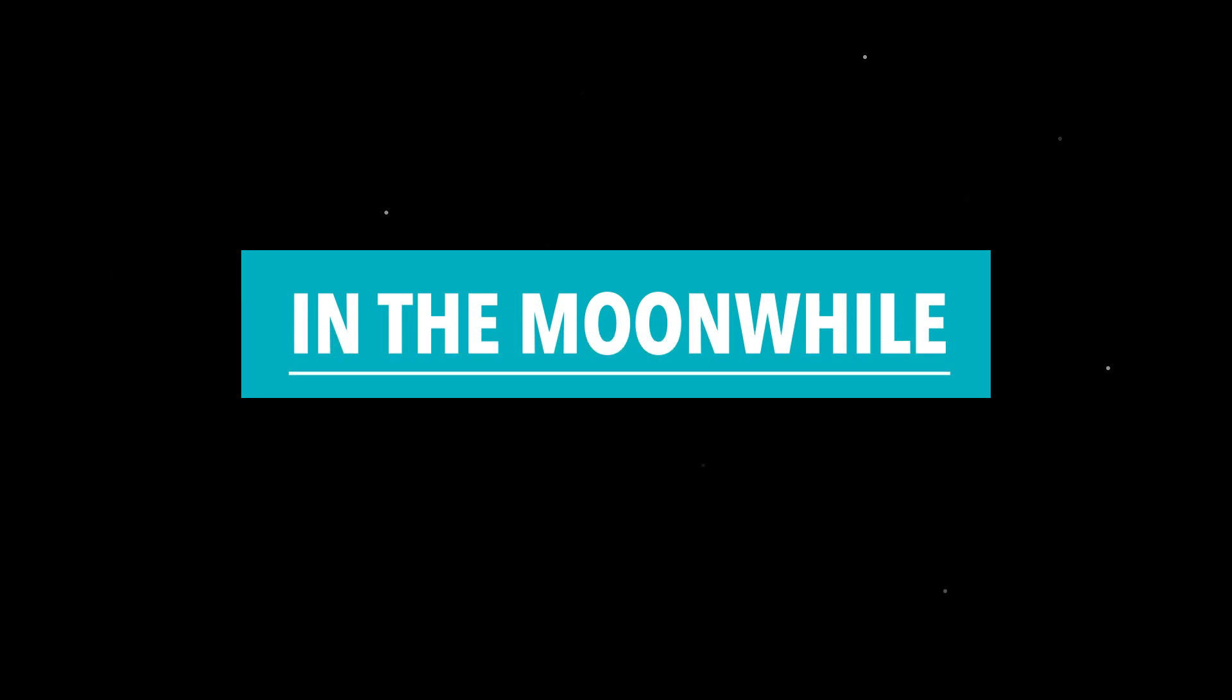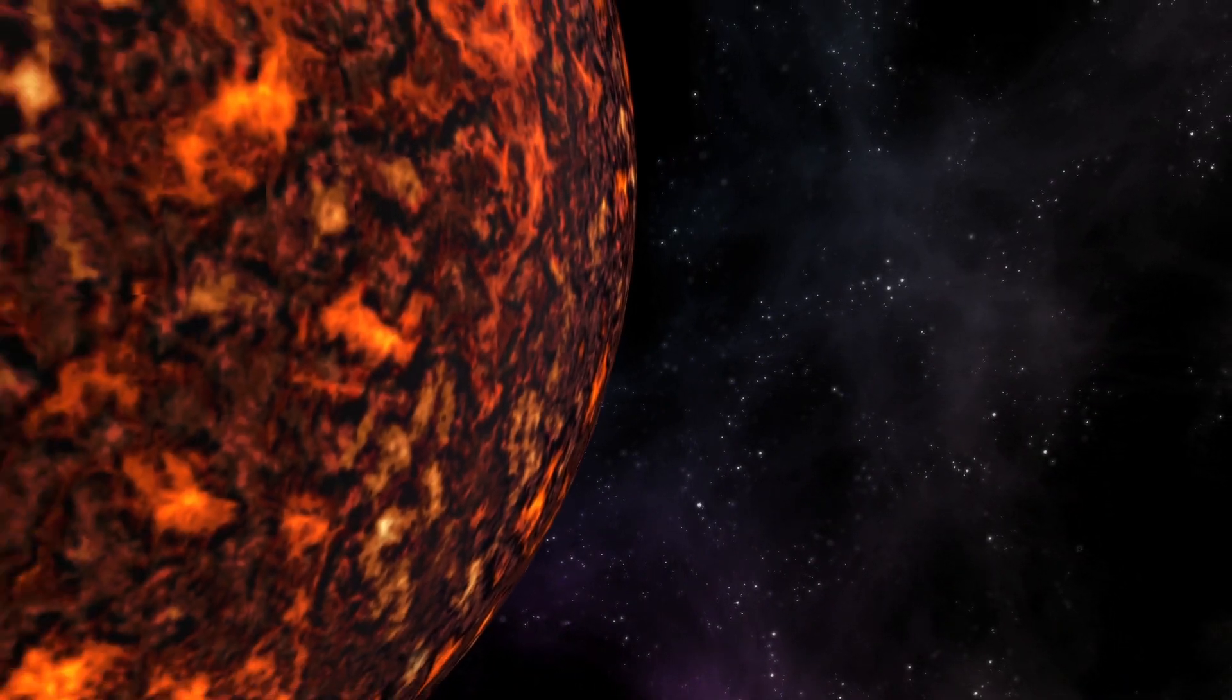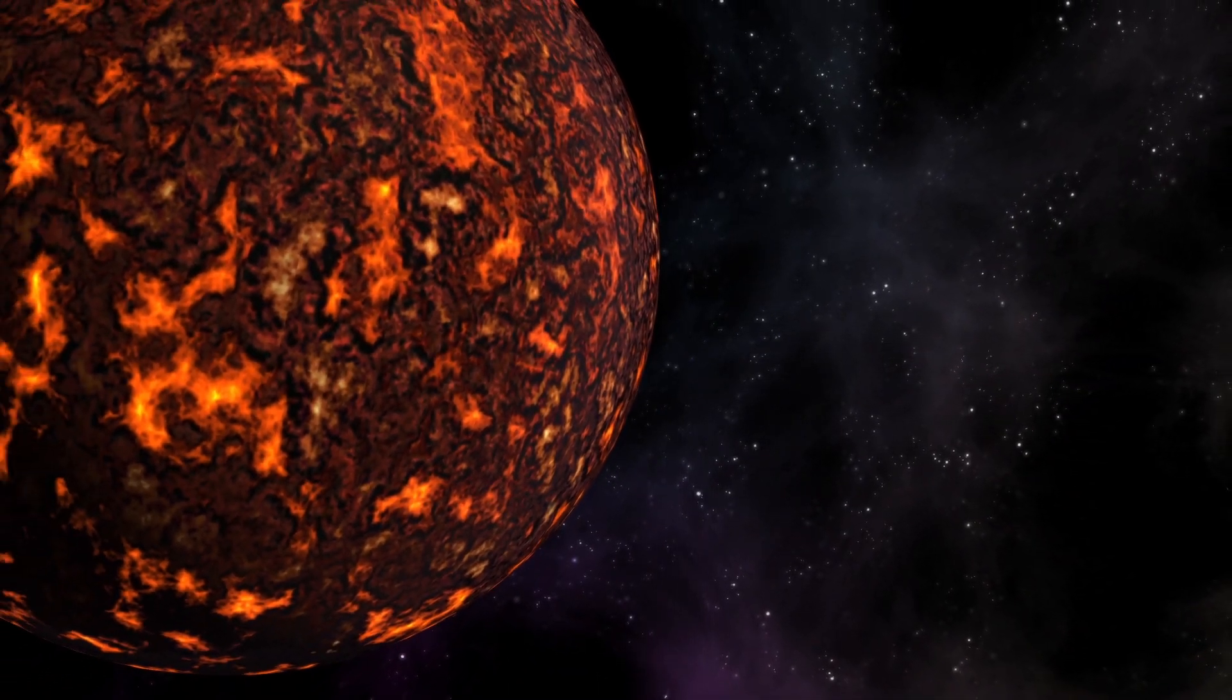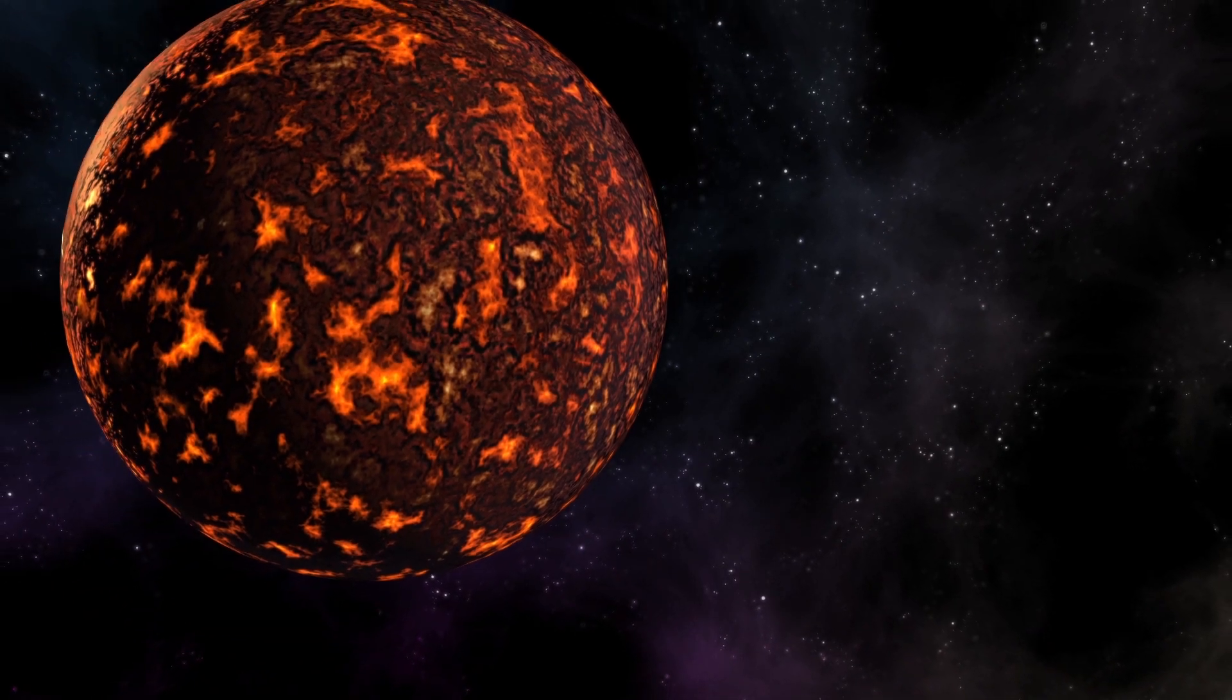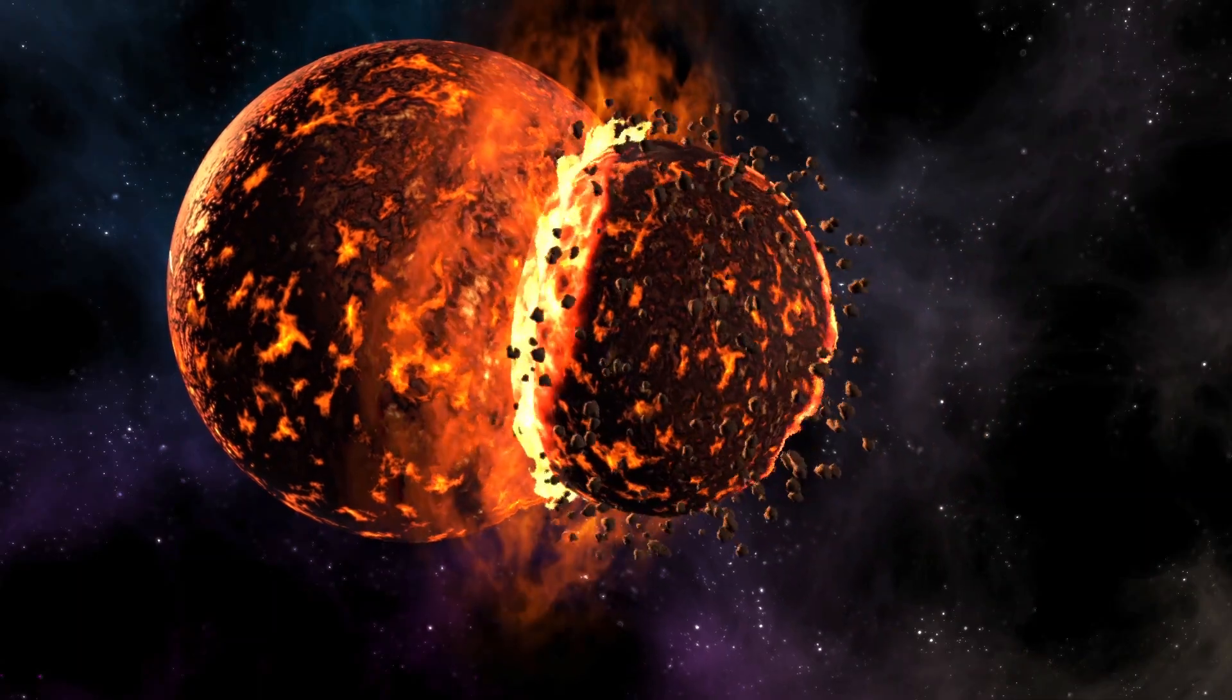In the meanwhile, according to current physical theory, both the formation of the Moon and Earth was the result of a cosmic catastrophe. Presumably, not long after the formation of the solar system, a Mars-sized planet crashed into the young Earth.